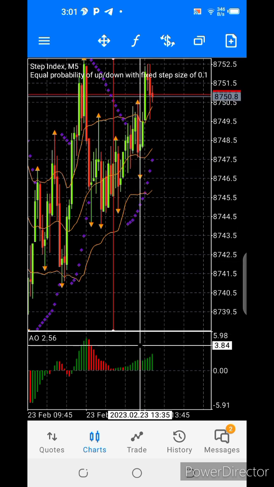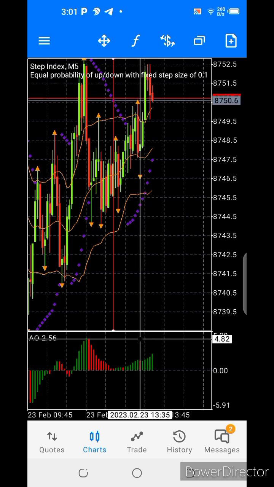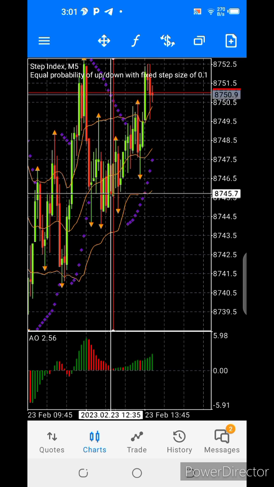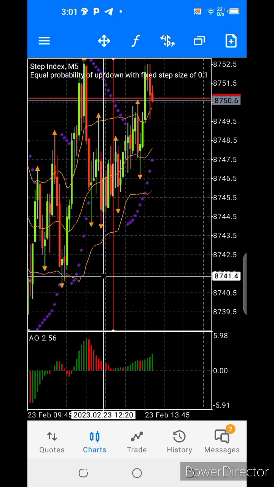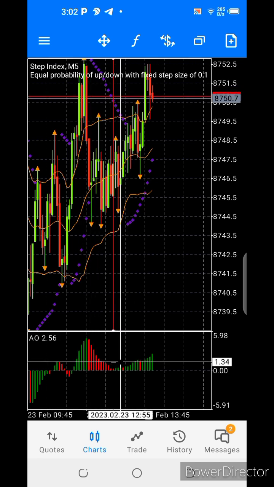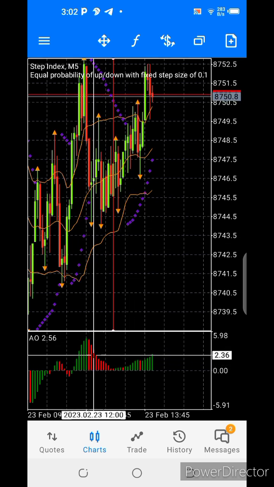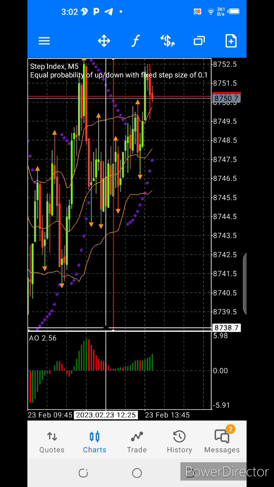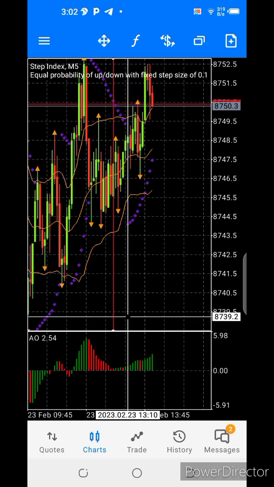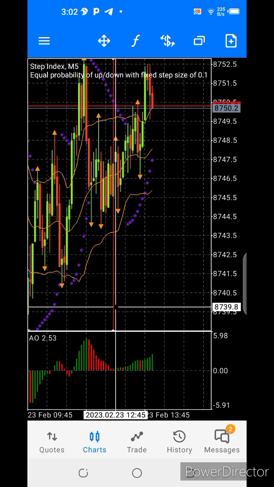Then we have an interruption here, a red again. And what happened? The market continues. You can see on this particular green candlestick, the market continues. So when you are in a trade, for example a buy trade, and the market already crosses over the zero line of the awesome oscillator, there's a pullback. What you are looking out for is the continuation, and you can as well use it to take re-entries. When you see the first green, you can take it when it is stable, or you wait for the second stroke to join the market.